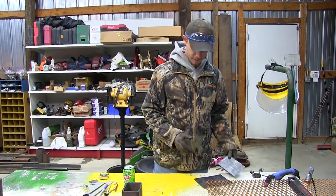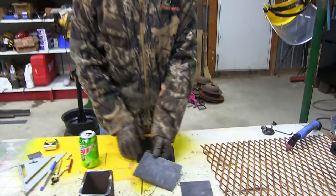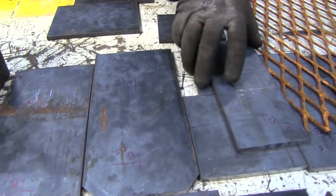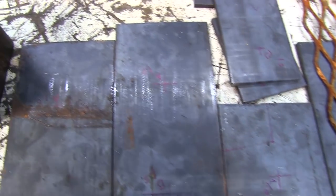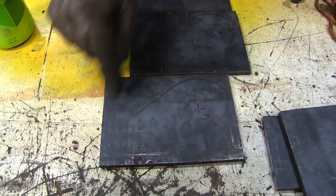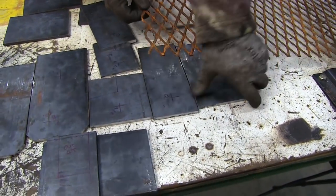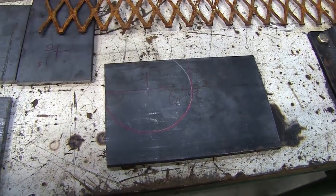Everything is marked. You want to come show them? So we have marked all the holes that we have, and also all the little cutouts that we have to do. I think a cylinder is going to mount to this, so we have this nice radius long piece that we've got to cut out. This little weird looking piece here has got to get cut out of there.